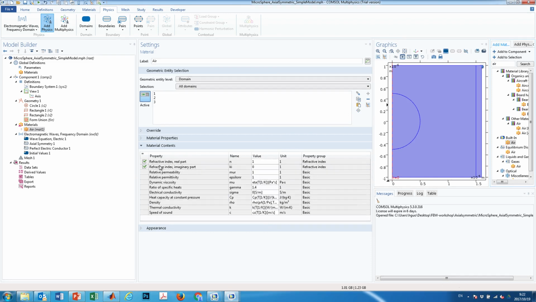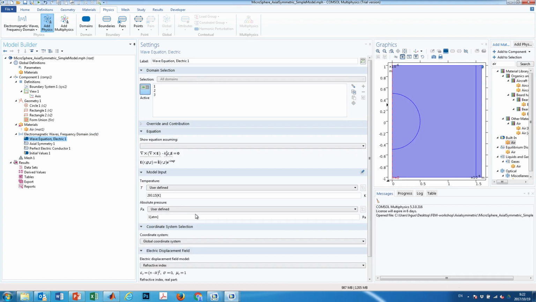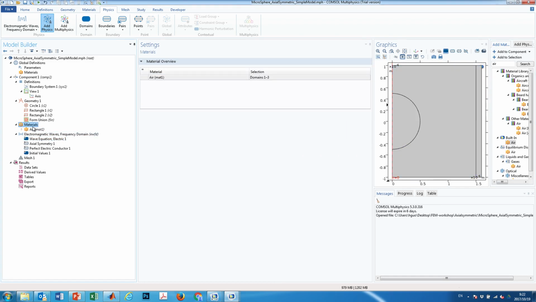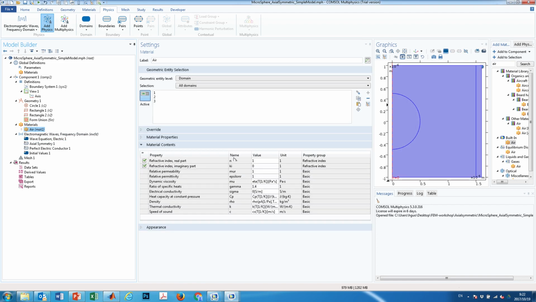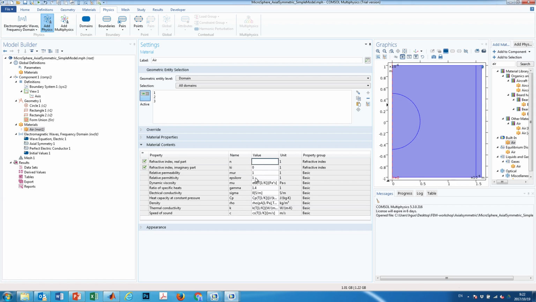Because you already chose refractive index under your physics, the material side will configure what the key parameters are. If the key parameters are already set, you will have this kind of mark checked. If it's not, let me see if I can change, yes.